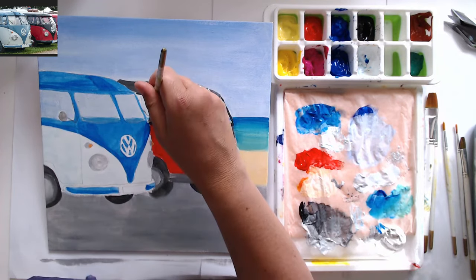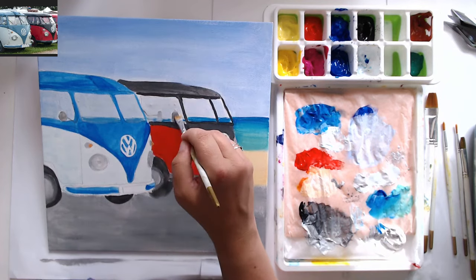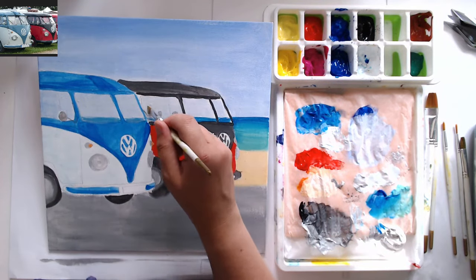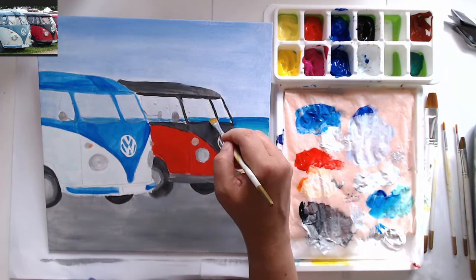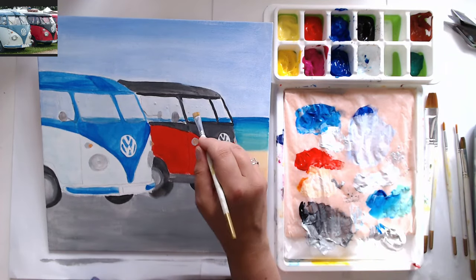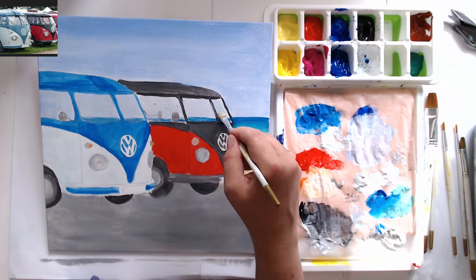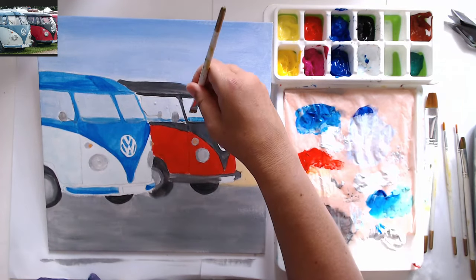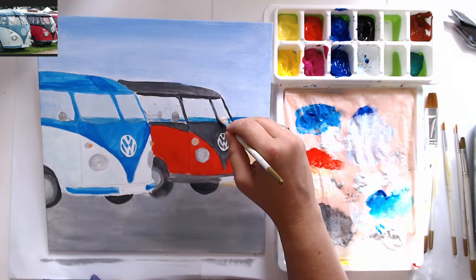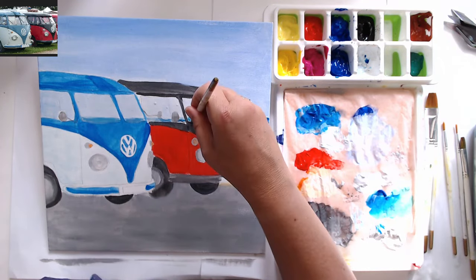So I'm going to come over here. We can come over the light that we have on the other car after. So we're just coming over and doing that glaze of the glass on all of those windows. It will just be watery and we'll keep adding it until we're happy that it looks like there's some glass there. At the moment, I think it might be a bit too pale there. So maybe just pick a bit more paint up.